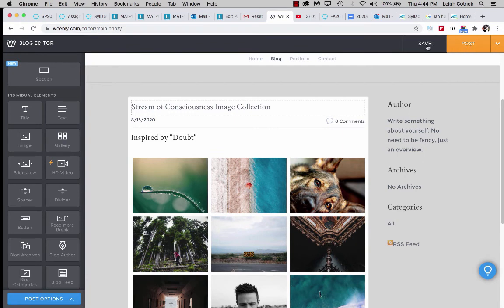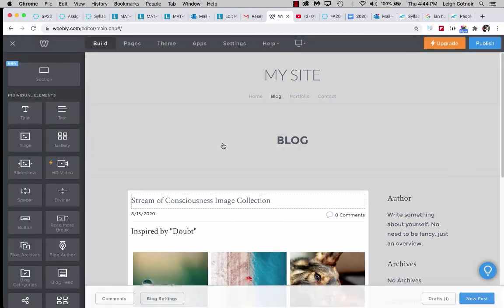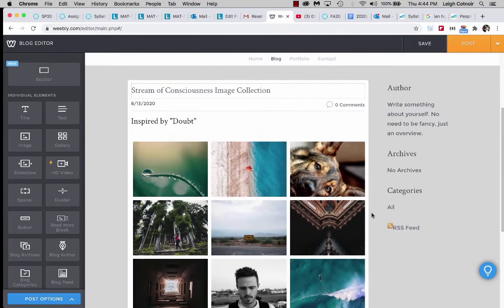If you save it, what's going to happen? Well, let me show you. I'll save it, and something like this happens, and you look at it and you go, whoa, where'd it go? What it did is it saved it as a draft. So if I click on this draft again, I can choose that to edit again.